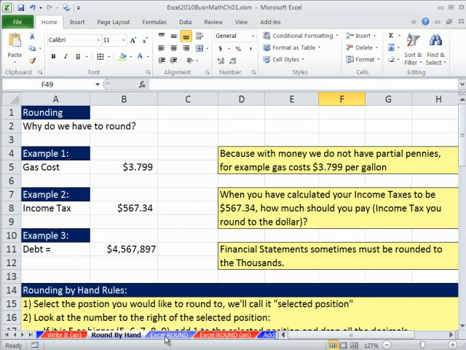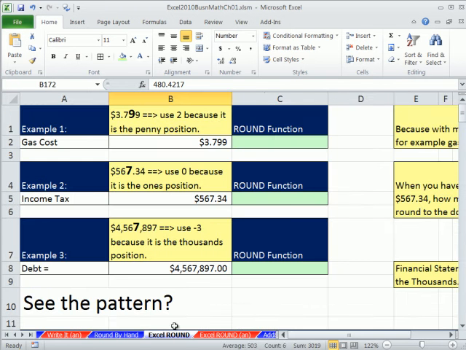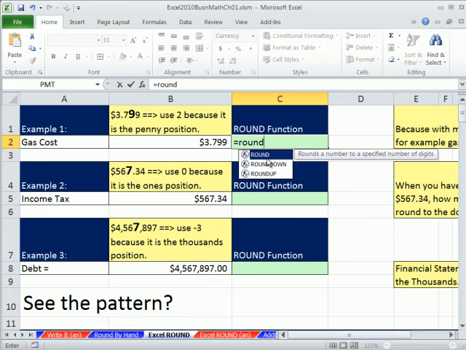OK, let's go over to this sheet, Excel round. All right, we're going to do the same 3 examples, and then we'll look at the rule for the round function. Now, luckily, there is a round function, and in just a couple minutes, we'll see how it will do 35 calculations in a whole column basically instantly, for example, in Payroll. But here's how it works. We have this number here, and we need to round it. So I'm going to use not the sum function or the average function. Mostly they name their function smartly, round. OK, I can remember that one.